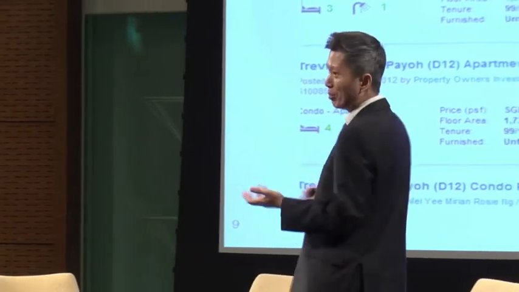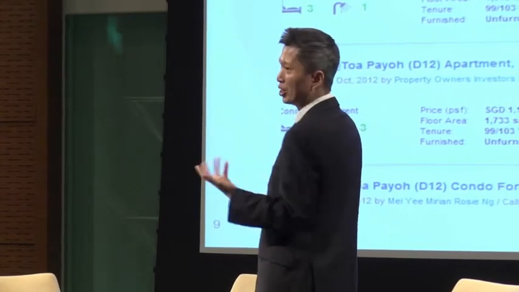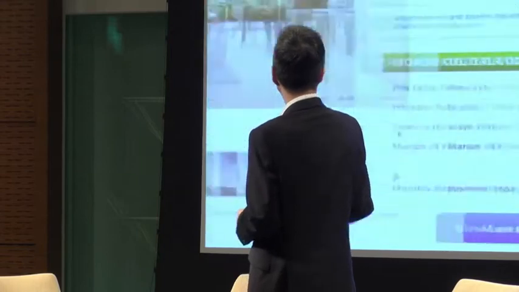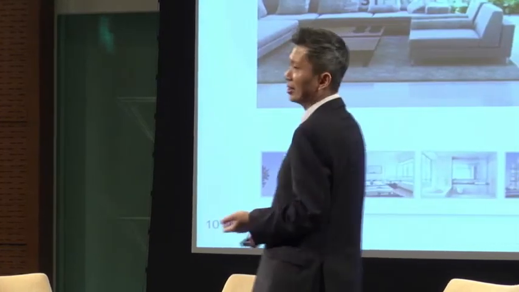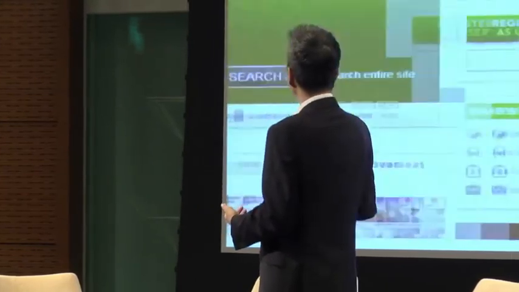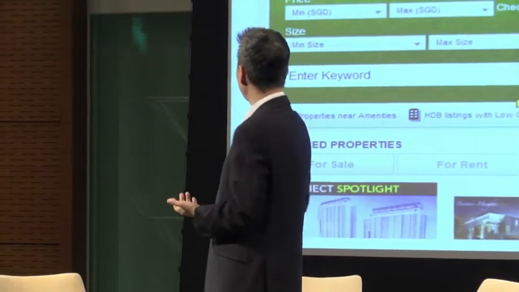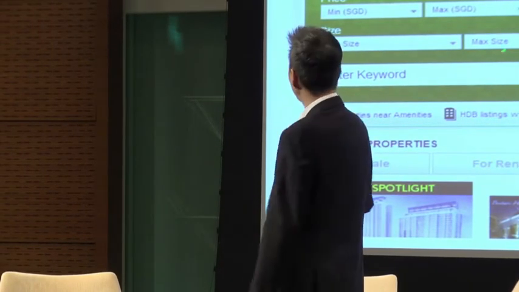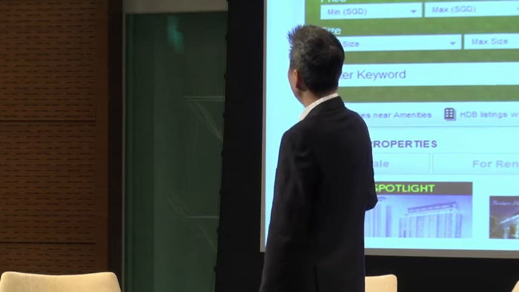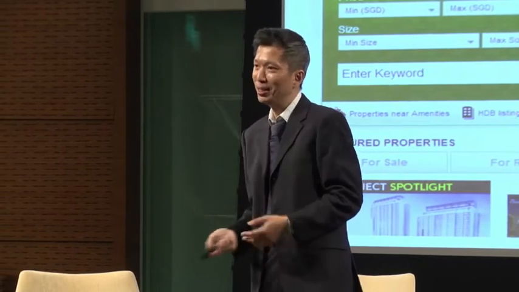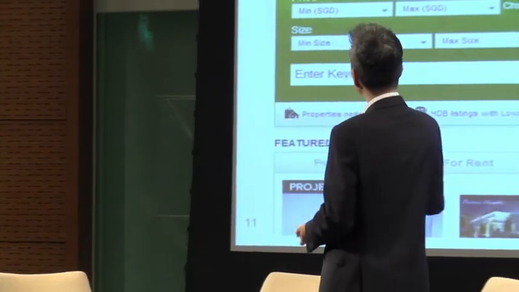And after you establish that this is a potential good buy, then the last step, the 5th step, is you can contact the agent to arrange for viewing. That will be the 5th step. And you can repeat these 5 steps not only for Toa Payoh condo, you can do it for any other property class that you want to zoom in on. For example, you can select HDB in Sengkang, you can select landed in Bukit Timah, and you can repeat these 5 steps in any particular type of property you are interested in.